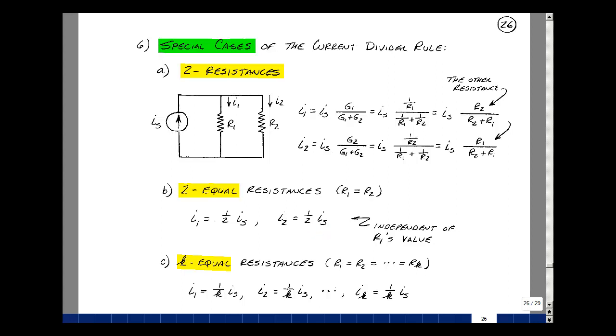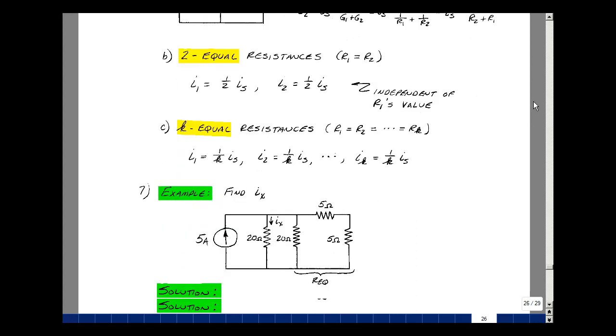Take this idea through k elements in parallel. Again, just using the straight definition here, we would have, for the first case, G1 over G1 k times, and the second one, G2 over G2 k times, and the G2s would cancel, and you just get 1 over k. In a lot of electronics, we do use equal value resistors, and so this is a very quick way to do calculations too. Do another example.